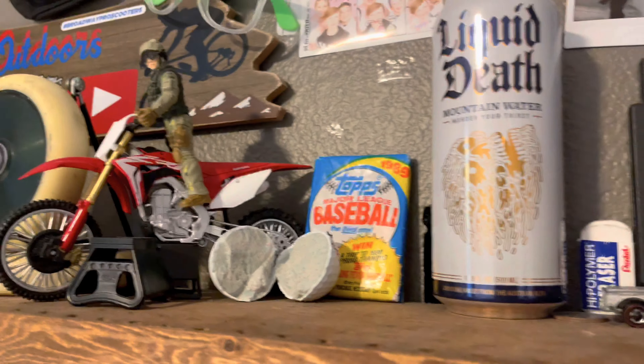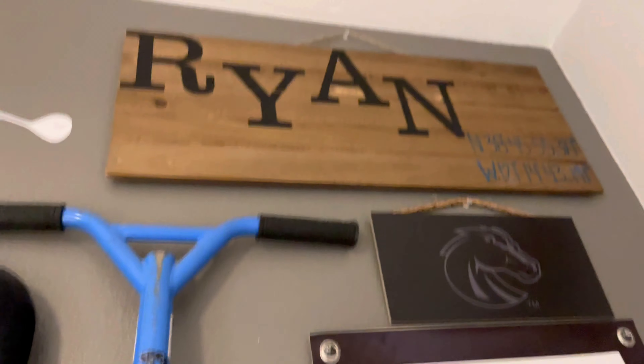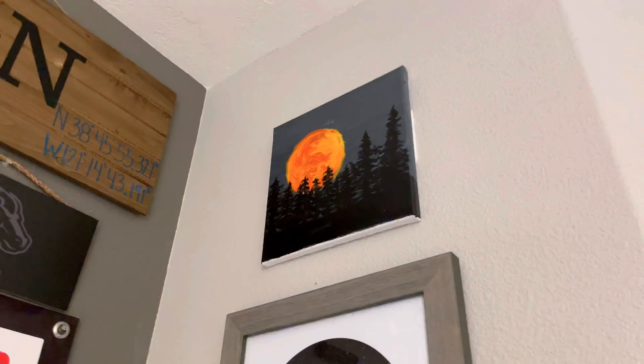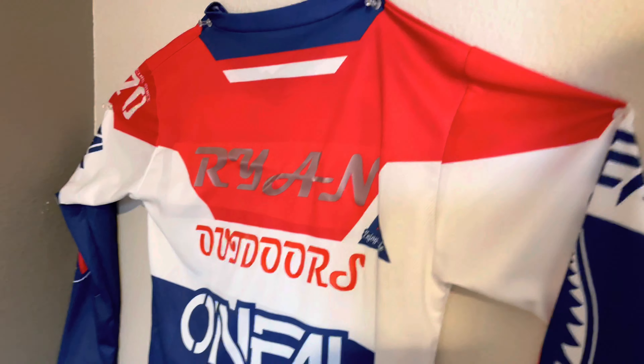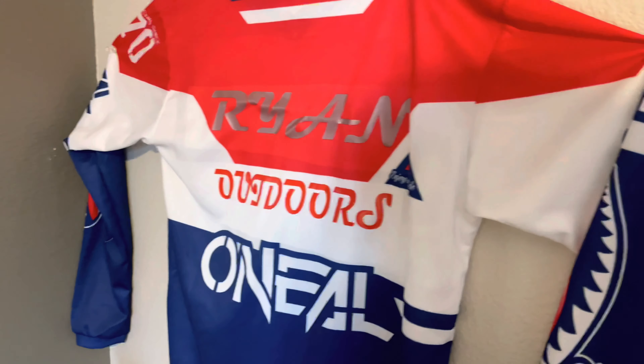Rock Shox sticker, Ride Outdoors, all that. Some wheels — this is just some collector type stuff I guess. Stuff that represents me, I think it's pretty cool. More riding stuff. Oh, and that because I play golf. Yeah, I made that picture — or painting. That's 'The Night the Sky Was Born.'